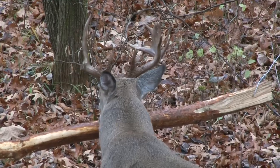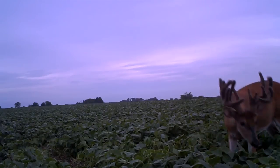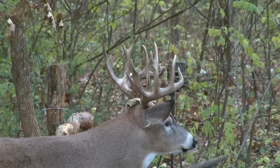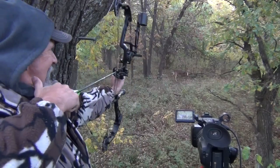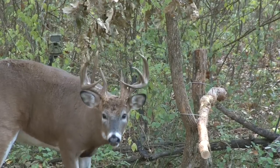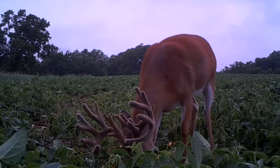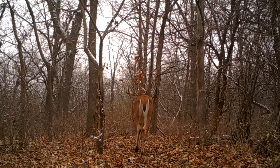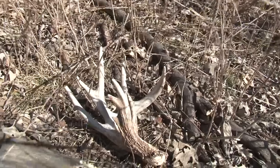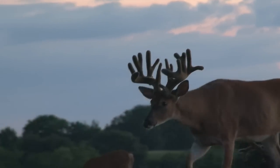Ted has been following the Jawbreaker buck for 3 years, and this is the first time that he passed him. He then found his 3-year-old shed, got velvet footage of him that summer, and even went on to pass him as a 4-year-old. One of the best documented hunts ever. He then got more velvet footage of him next summer. Didn't get a shot at him, but got plenty of trail camera videos the next season. Found that shed the following spring. Had a crazy velvet encounter with him at 5 yards.